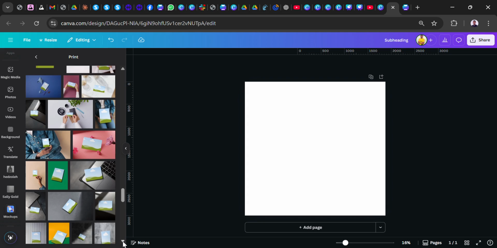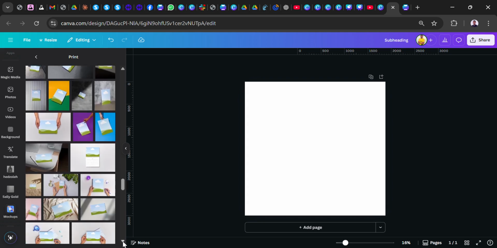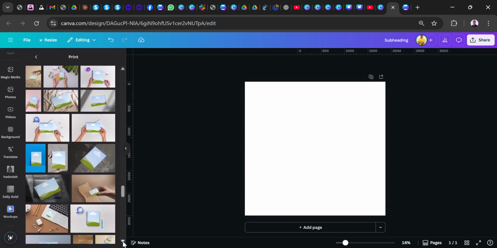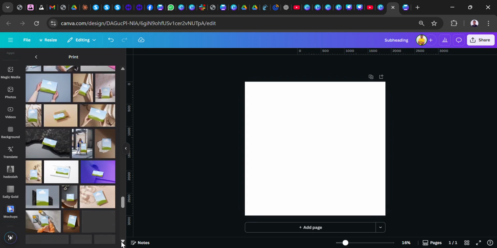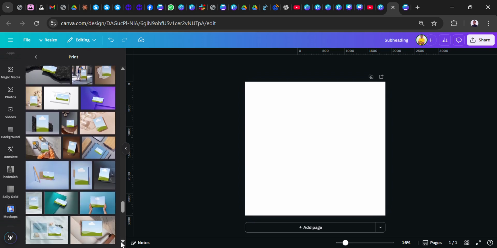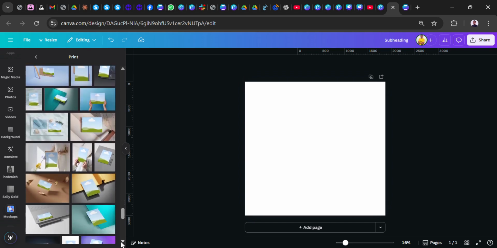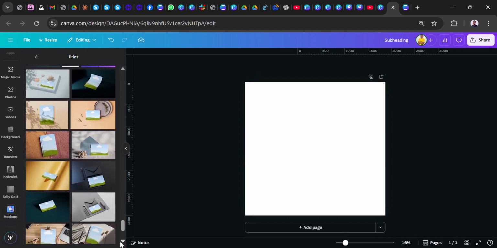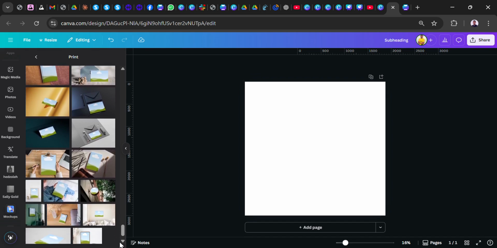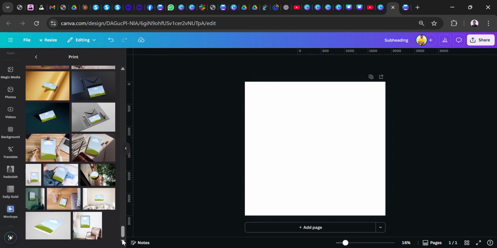Now, as I scroll up and down, if you notice, there's no option for the front cover and a back cover. Maybe they've added, but I'm still yet to see. We've been scrolling for a while now, all the way to the last. We only have options for front covers.